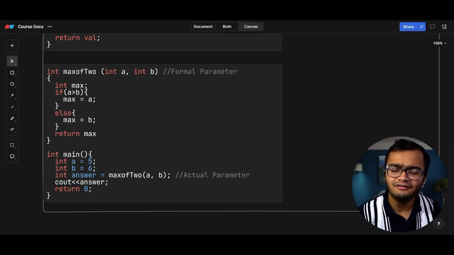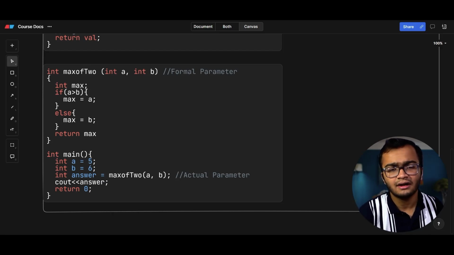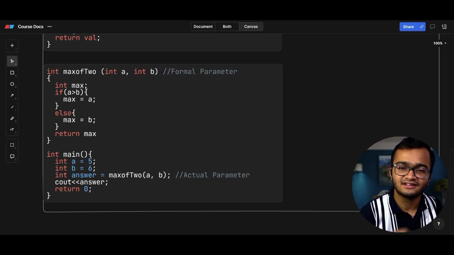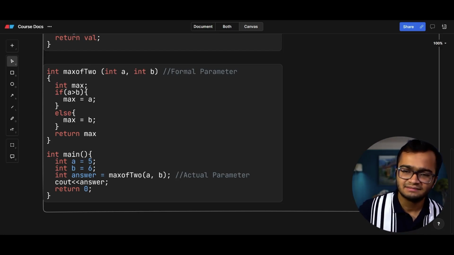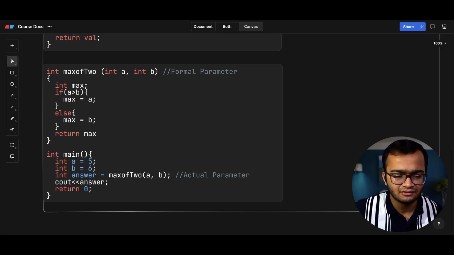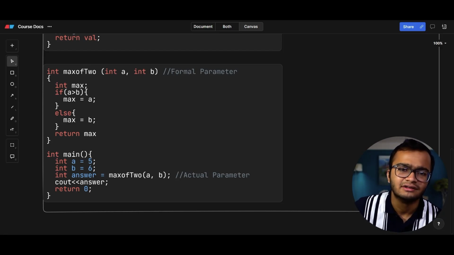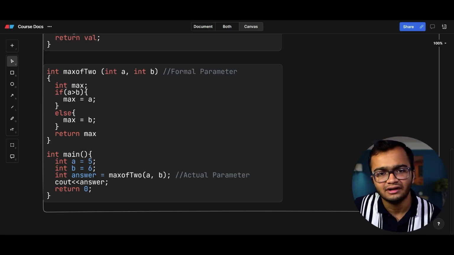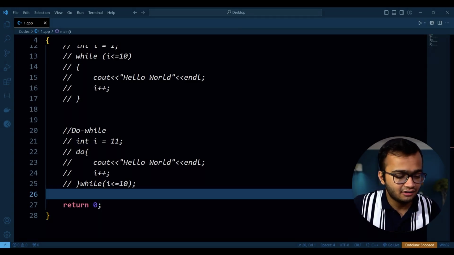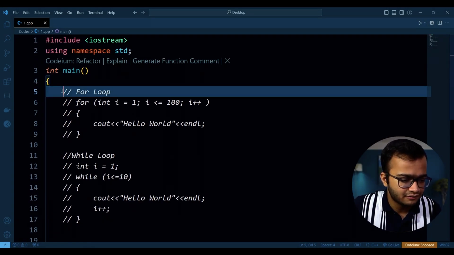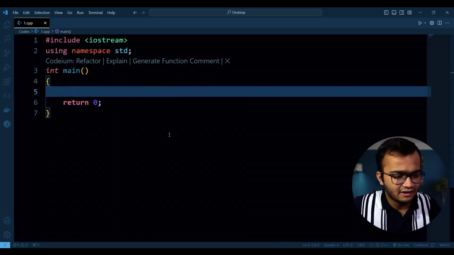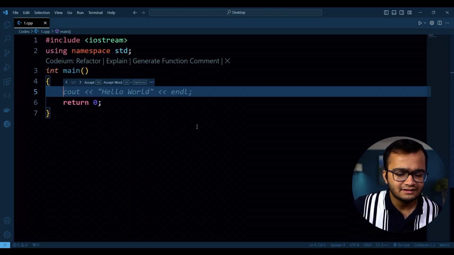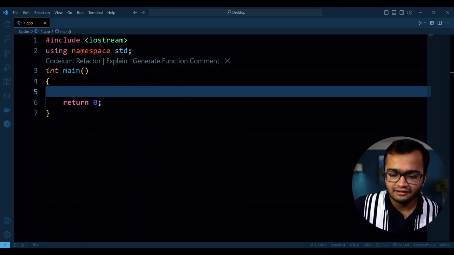Now there are different ways of passing values to a function, but before understanding that, let us execute this code and find out the maximum of two numbers in our code editor. This was just a rough understanding of how functions actually work. So let's go to our code part and see how functions are actually called and used in our code in day-to-day life. We are here in our code editor. This was some work which we have done previously. We will remove everything and keep the bare minimum things. Once that is done, let's see what we can do over here.